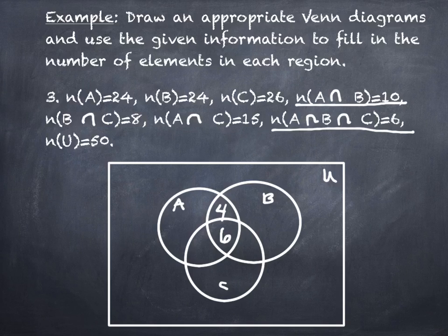What next piece do you want to do? No, you're going to do C and A. Okay, so let's do C and A next. Sure. All right, so C intersect A is 15. So A's here, C's here. And these 2 pieces are where they intersect. What piece goes on the outside? 9. That's not a good 9. That's better. So this 9 and this 6 add up to 15, which is what they're supposed to add up to. Is everybody with me?